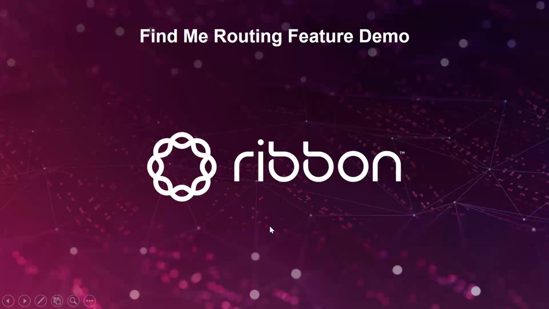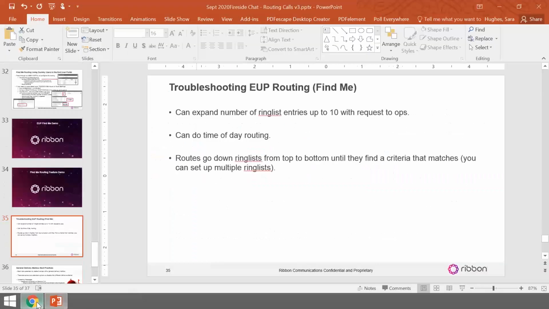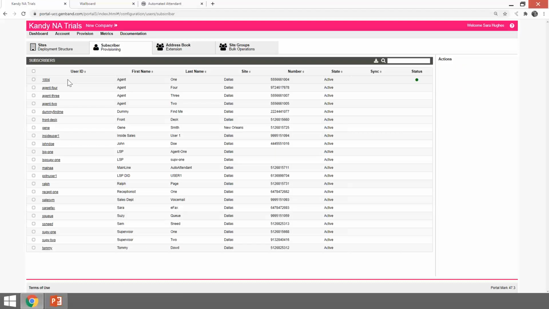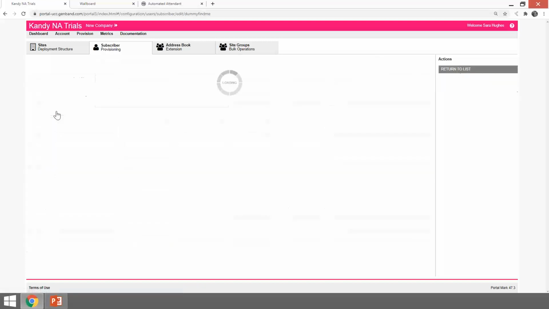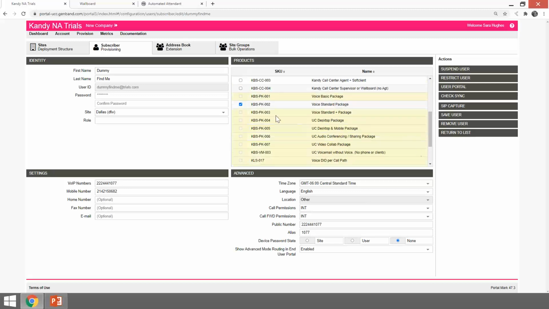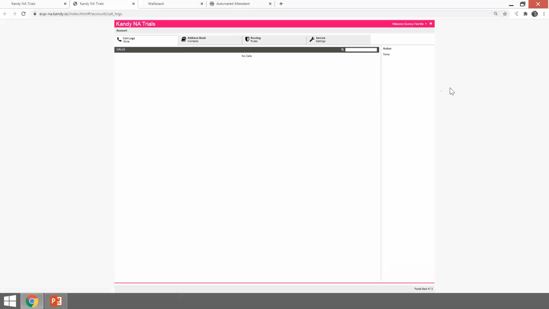With a dummy user, let me just kind of show you what that looks like. Again, here I'm going to go into, I have a dummy user created. You don't have to call it that. You can call it routing, whatever. But we're only going to use this to do some different things. I have it created as a voice standard package, which is another for the Voice Plus. And I'm just going to pass through here to the user portal. I could do that on the main number. I could do that on the Auto Attendant as well, but I'm doing it here.